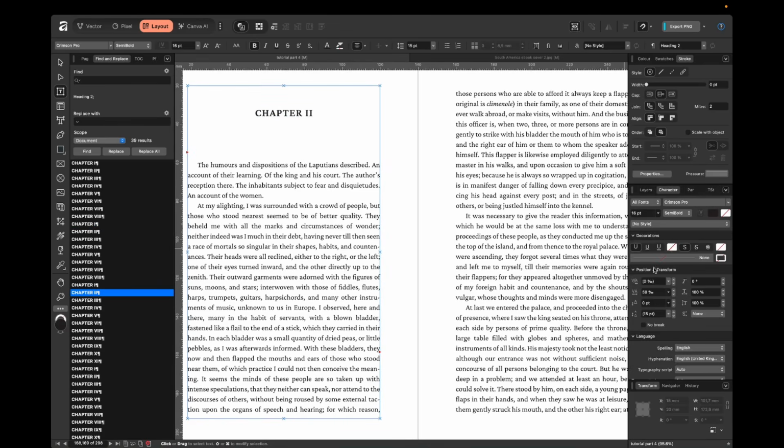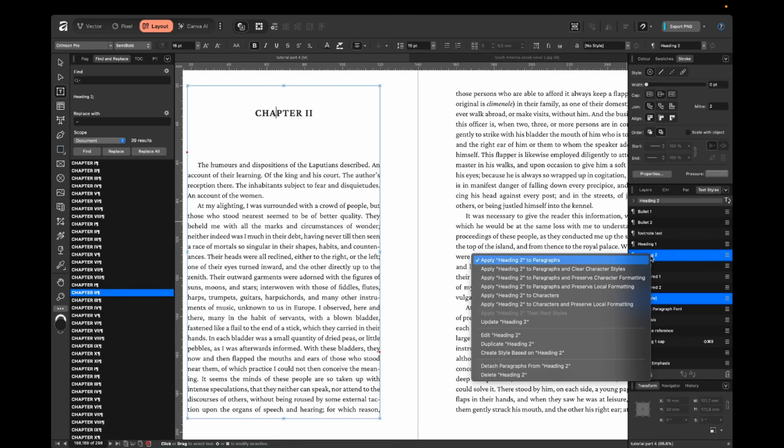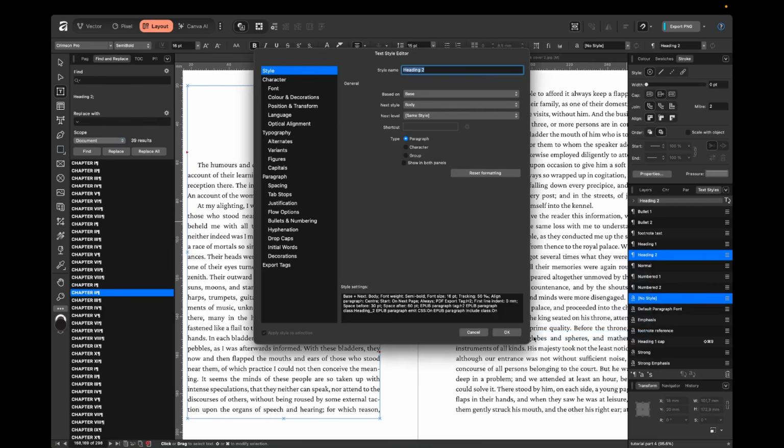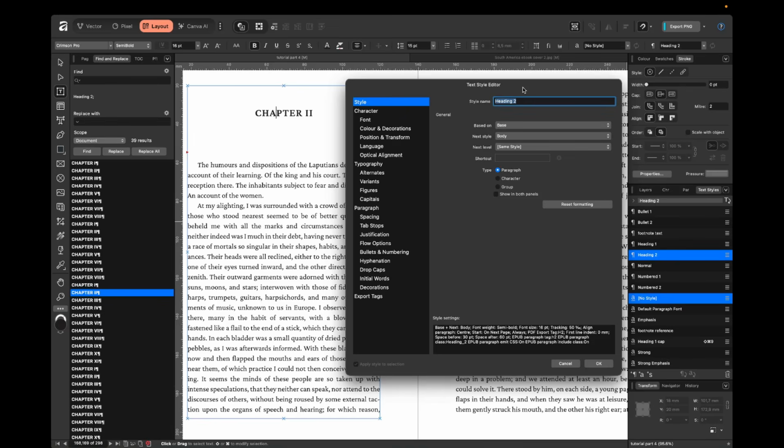Tracking updated, 15. Another option to update the headings is to go inside the settings of the heading. So click on the heading 2 style, go to edit heading. So here we have the text style editor, and here we can also change the settings of the paragraph style.